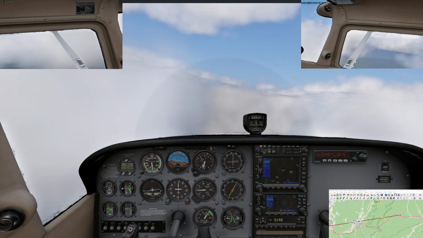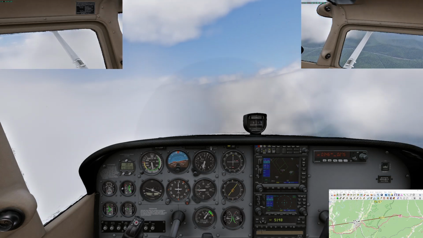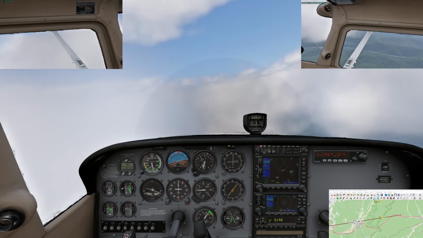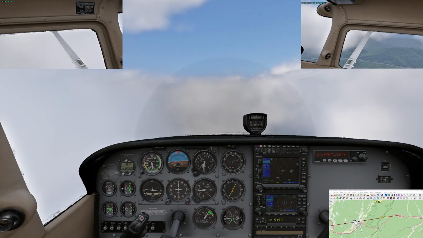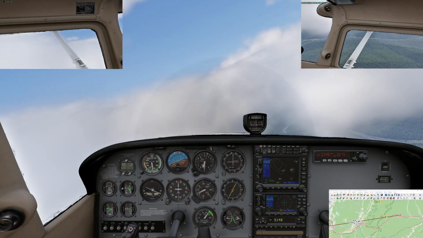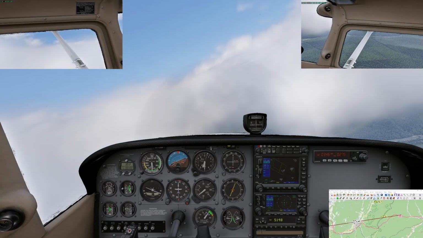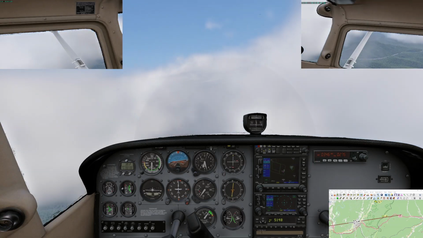So let's take a look at that. Let's do a 180 and track this back to the station. Okay, 060 is my correction. 090 is the outbound course. That's 30 degrees. Tail of the pointer got drummed up to 30, so let's turn outbound now to 090. Let's see what we get. There's 090.